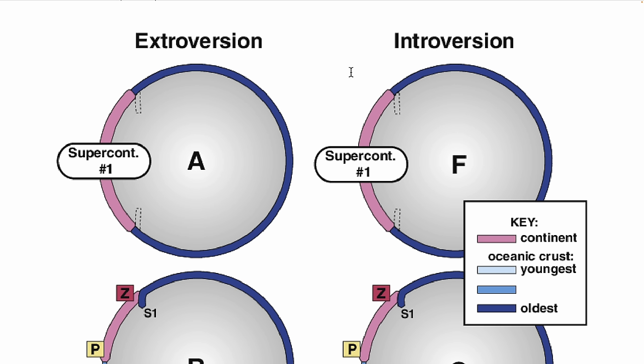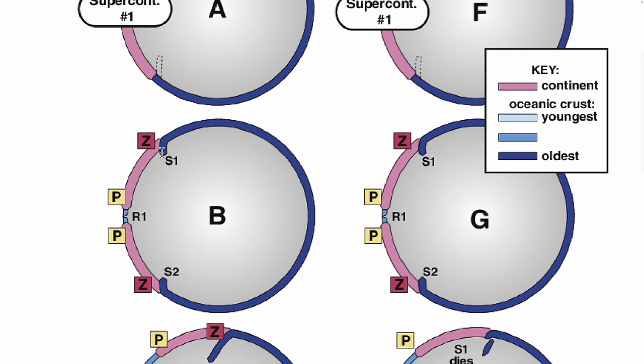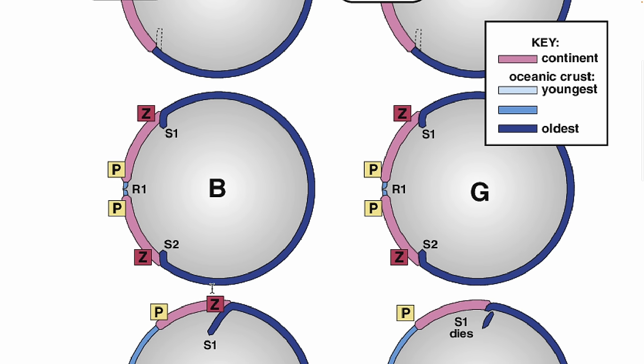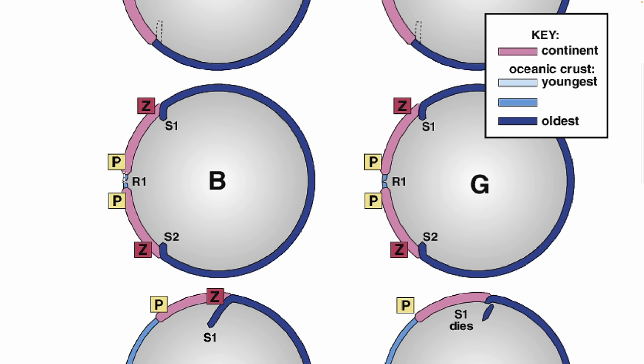So here's how this goes. We got a supercontinent here. This is a cross section of a planet. We have these subduction zones beginning to form here. Once formed, these subduction zones, this is an oceanic-continental collision, are going to want to force this part of the supercontinent this way, and this part of the supercontinent this way. As such, we've got a weak point here, mantle plume, triple junction, etc., leading to rifting apart of the continent, forming a fledgling oceanic divergent zone.